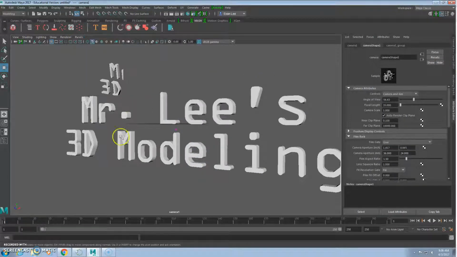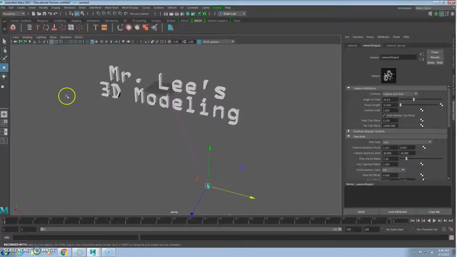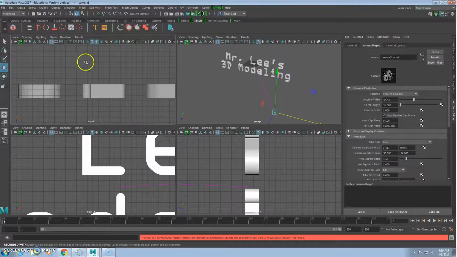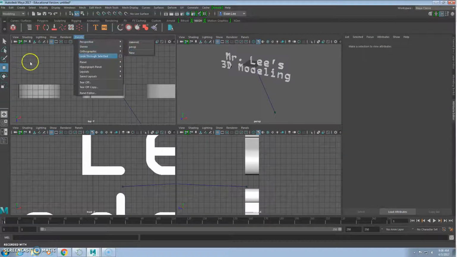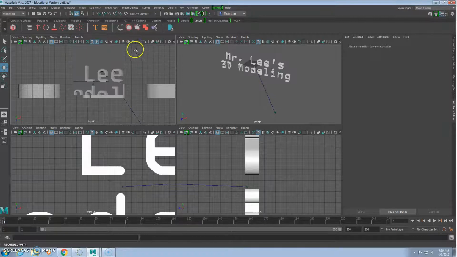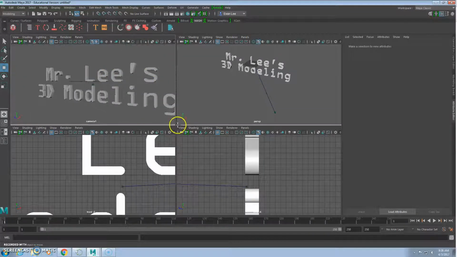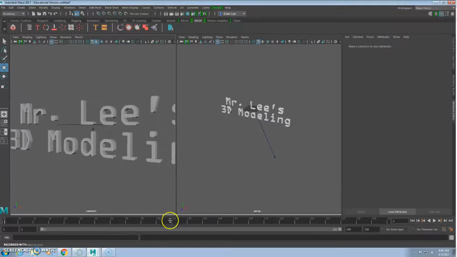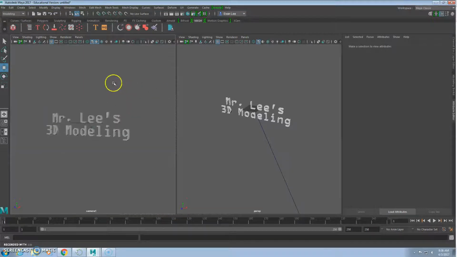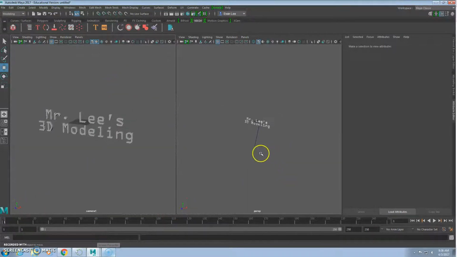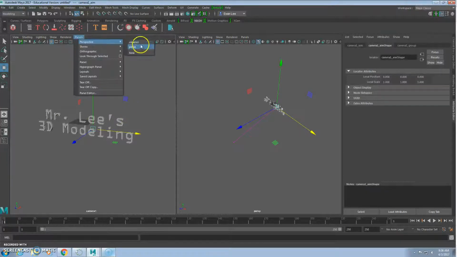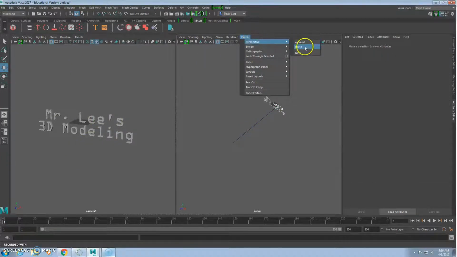But that helps me out some, but what would help me out more was if I had two views to do this. So if I hit the space bar, I pull up my four views, and I can say over here in this top left panel, I want to look through Camera 1 in that panel, okay? And I can drop this middle bar so that I only have two viewports up. So why don't you guys get set up with this setup, get a camera and an aim, and then get yourself two viewports, one that's viewing through Camera 1, and one that's viewing through our standard perspective camera, PERSP, okay?